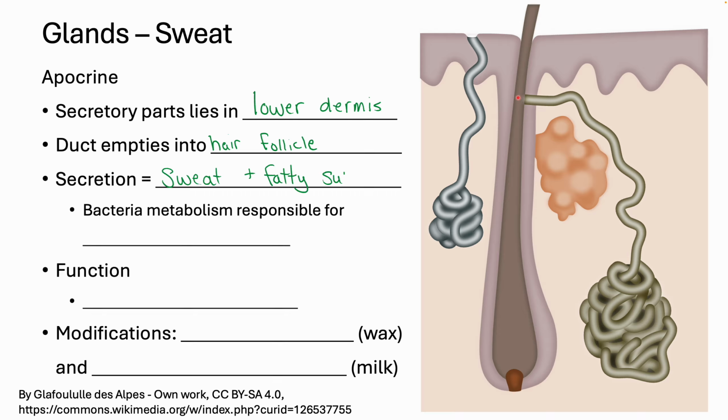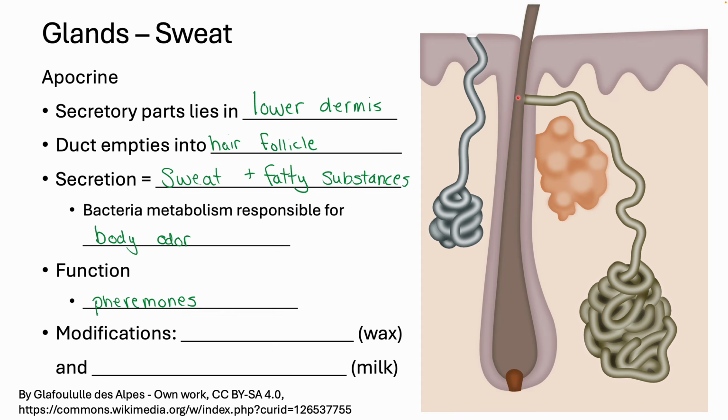The secretion is going to include sweat and fatty substances. So it's going to be viscous with a milky or yellowish color. This is actually odorless, but bacteria will metabolize it and give off a musky odor that is responsible for body odor. These glands typically don't really start functioning until puberty. There's not a whole lot that they're thought to do in humans, although they are thought to produce some things that we would consider pheromones for sexual attraction.